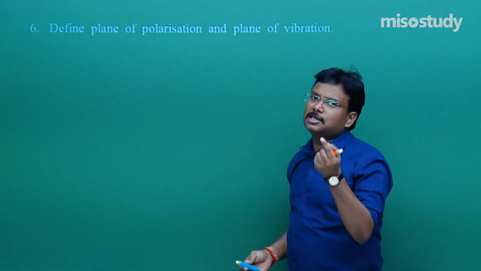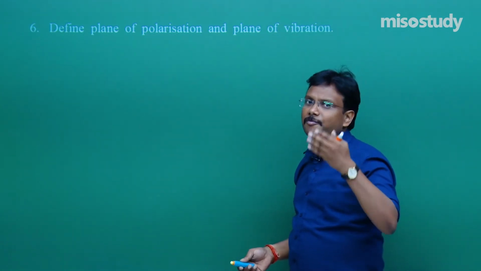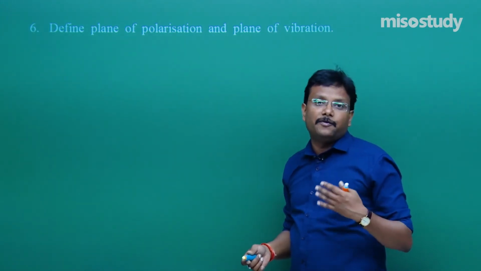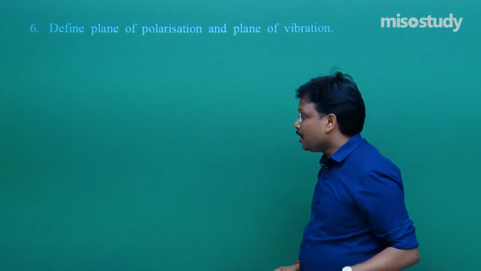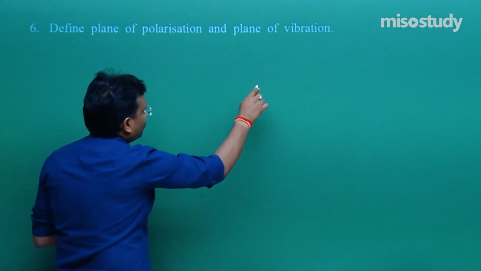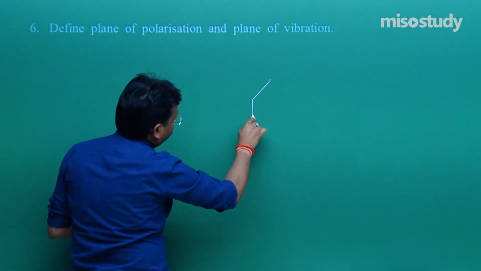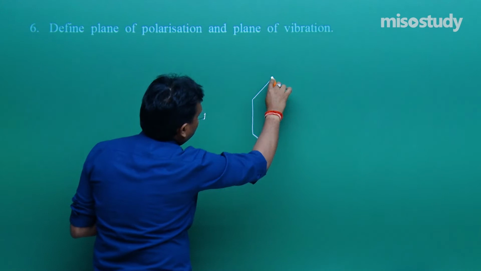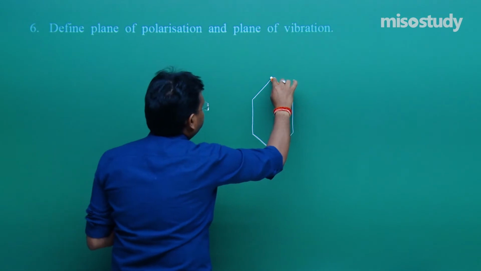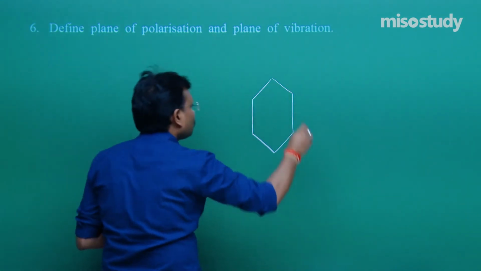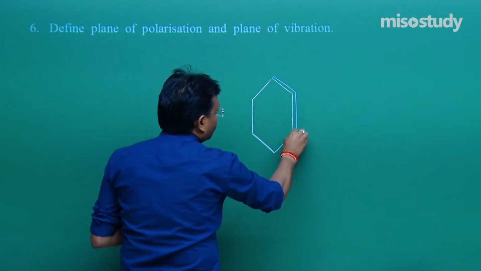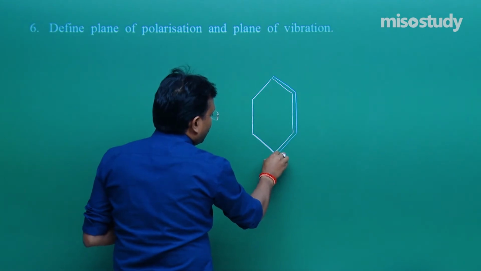Plane of polarization, just a one line definition, I already explained in one of my videos. Plane of vibration, already explained. So, if you are regularly watching our videos, you will say okay, these are simple things. But because this question is in the 3 marks category, I want to create a diagram also. How? That I am telling you. So, this way you can supplement your answer with a simple diagram.